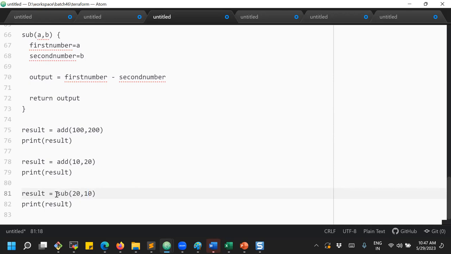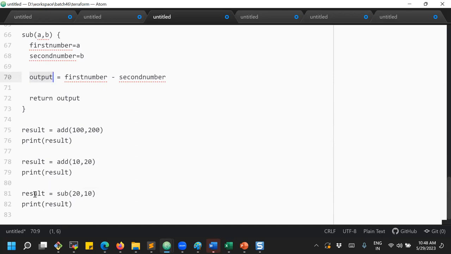Once this function is invoked, 20 and 10 will be passed here. First number 20, second number 10. First number minus the second number, 20 minus 10, that is 10. That will be assigned to that output, and this will be returned. Return is nothing but returning back to the user.